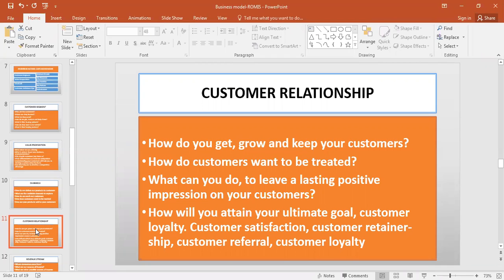A loyal customer can pay you in cash when you are cash strapped, when you are having a liquidity problem. A loyal customer can do anything to ensure that your business continues to live in perpetual succession. So this is the ultimate goal. You are in business to offer unique solutions for your customers. So your attention should not be on making profit, making money. Your attention should always be on how to offer your products and services uniquely to satisfy customers. If you can get this right, the money keeps flowing in.